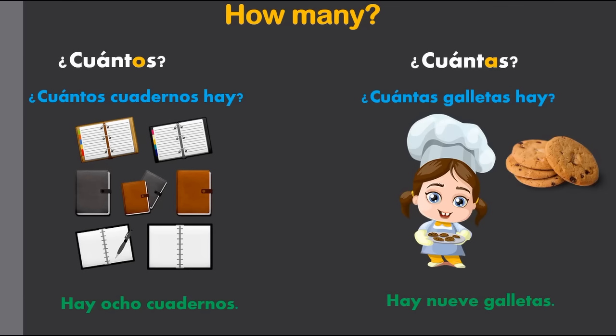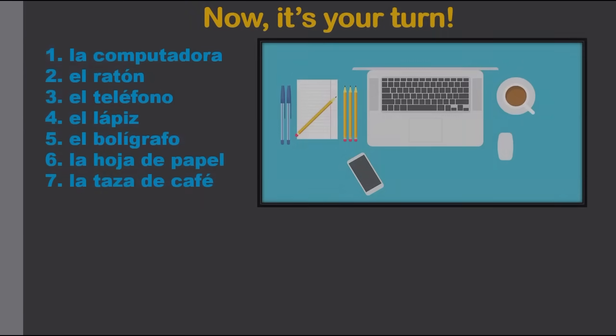You have learned a lot about the verb hay, but don't dance yet. Now it's your turn to say how many there are. I will ask you 7 questions using the vocabulary terms to the left of the screen. You will answer based on what you see in the picture. Feel free to pause the video as you form your responses, and I will also give you a brief pause. ¿Están listos? Are you ready?